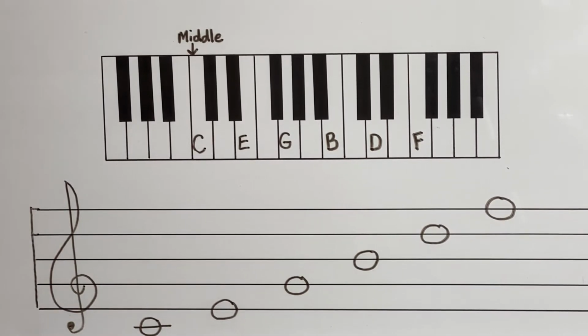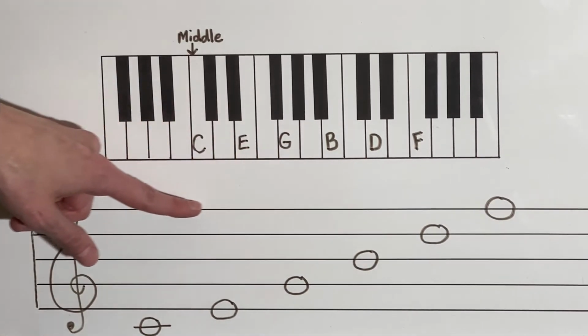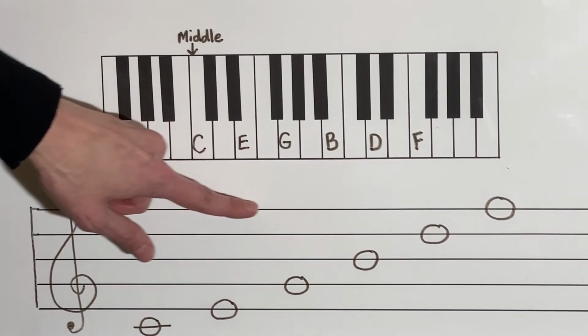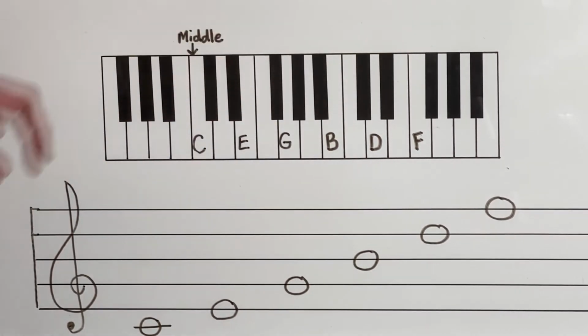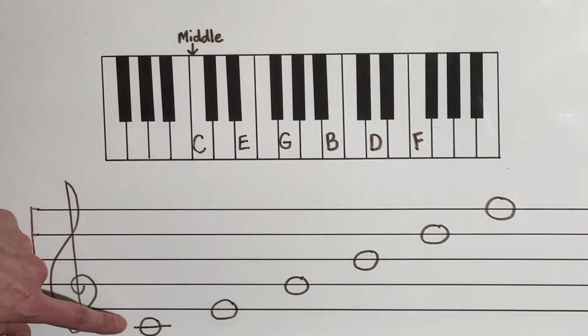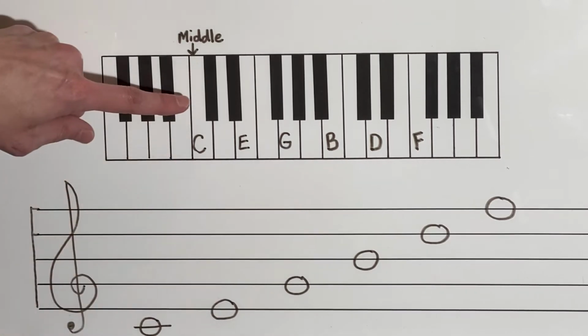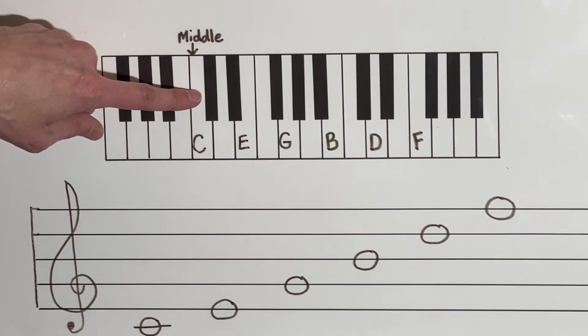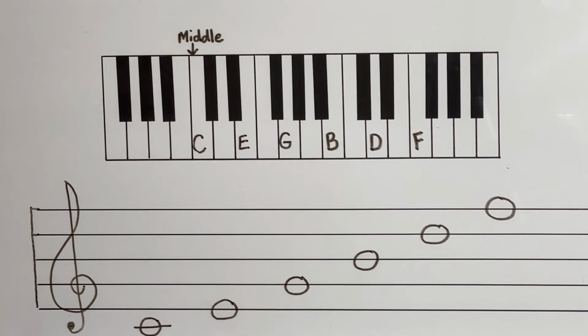If you had a half note on the 5th line, anywhere in your music, you're always going to play this F that's above the middle C. If you had, I don't know, a quarter note on middle C, at the beginning of the song or the end of the song, anywhere, it's always going to mean that you play this C. That's what we have to start memorizing, and here's some ways to do it.